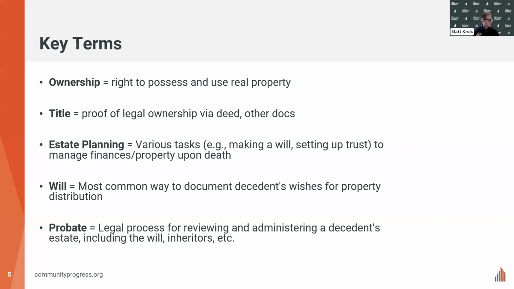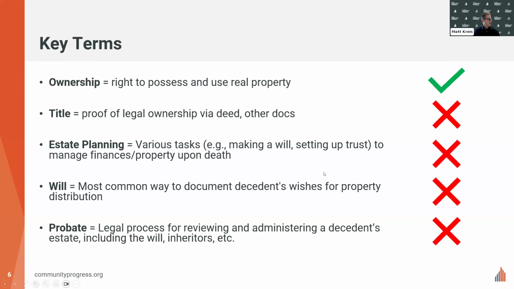A will, I think most of us understand what a will is. That's the most common way to document a person's wishes for property distribution. And then probate. I think most folks know that's a legal process for reviewing and administering the estate of the person who passed away, looking at the will, and making sure that all the steps are taken to transfer those assets in a responsible way.